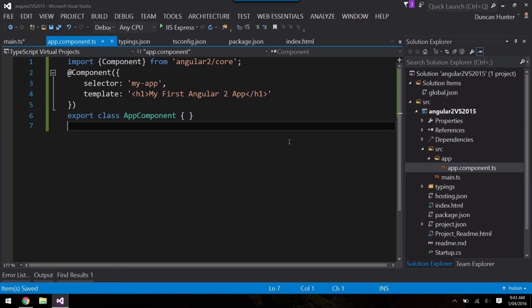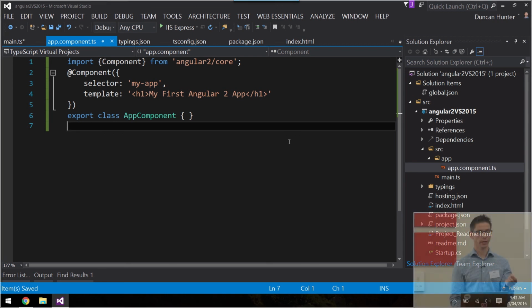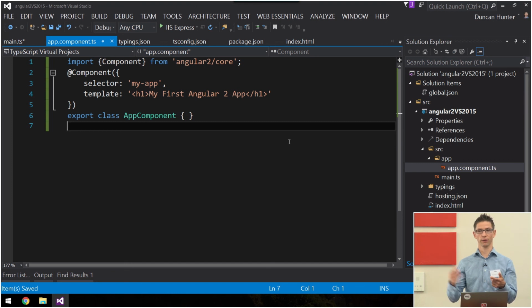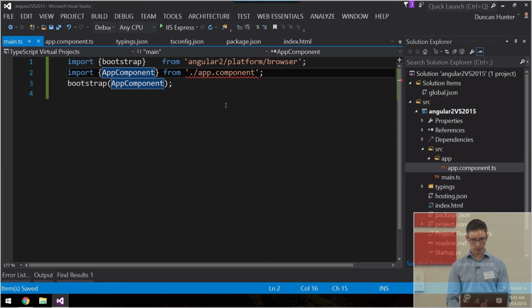Now I've deviated a slight bit from the Angular tutorial because they just go make an app folder and just jam everything in there and don't have any other folders, and that quickly gets out of control. So I straight away have a folder for every component and for services and so forth, otherwise it just gets messy really quickly. But they're trying to keep things simple for demos. So I just have to change some of the paths very quickly.